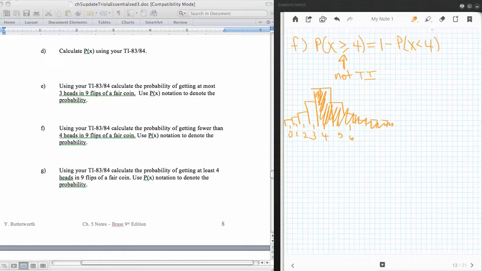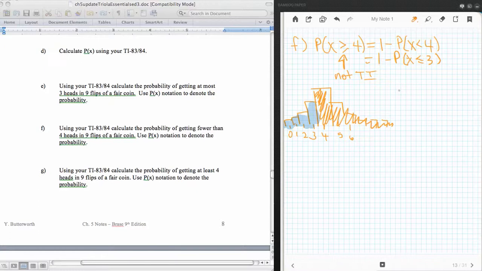right? So what's its complement? Well, its complement here is all of this down here. So it's being less than 4, but really what is being less than 4? Well, you see on the histogram here, that's 3 or 2 or 1 or 0. So this is 1 minus the probability that x is less than or equal to 3. Some people just gimmick this and say if I need to turn it around, if it's greater than or equal to, then it's less than or equal to x minus 1. So 4 minus 1, which is 3.